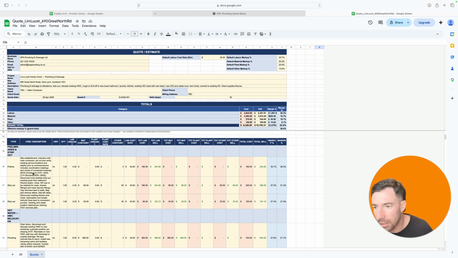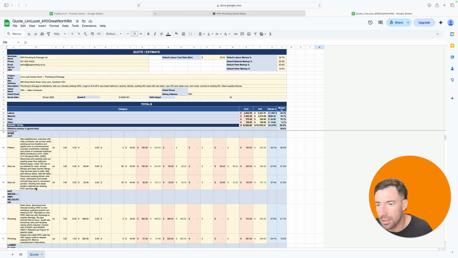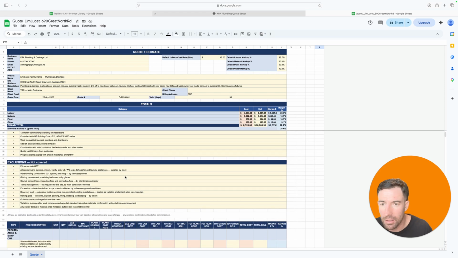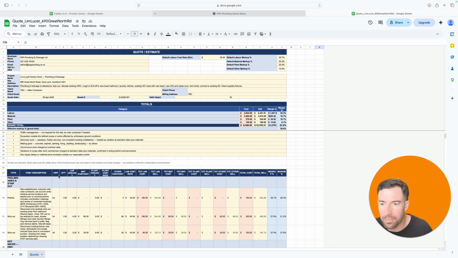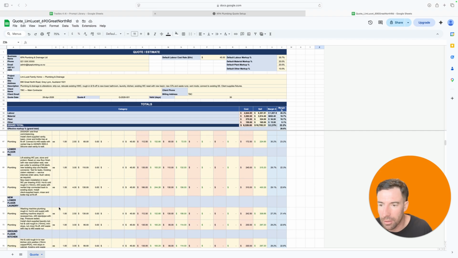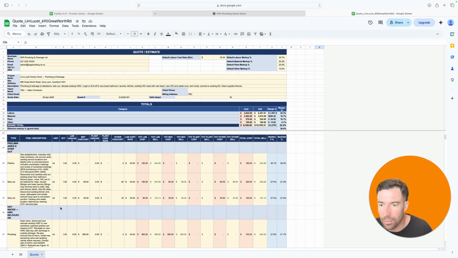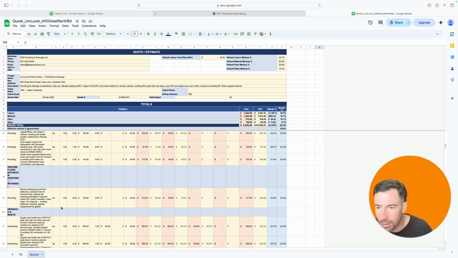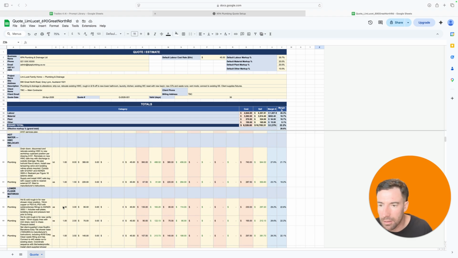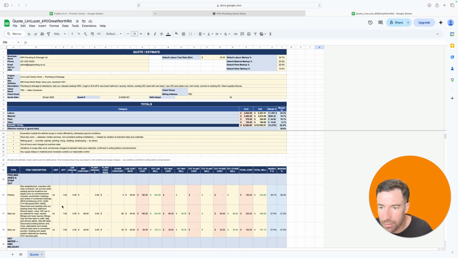So it's got like prelims like site establishment, disconnect. It's got the hot water cylinder, and then you've got the unit, like lot or quantity, or each, maybe meters squared in here. Sometimes we'll have square meters or a meter rate.